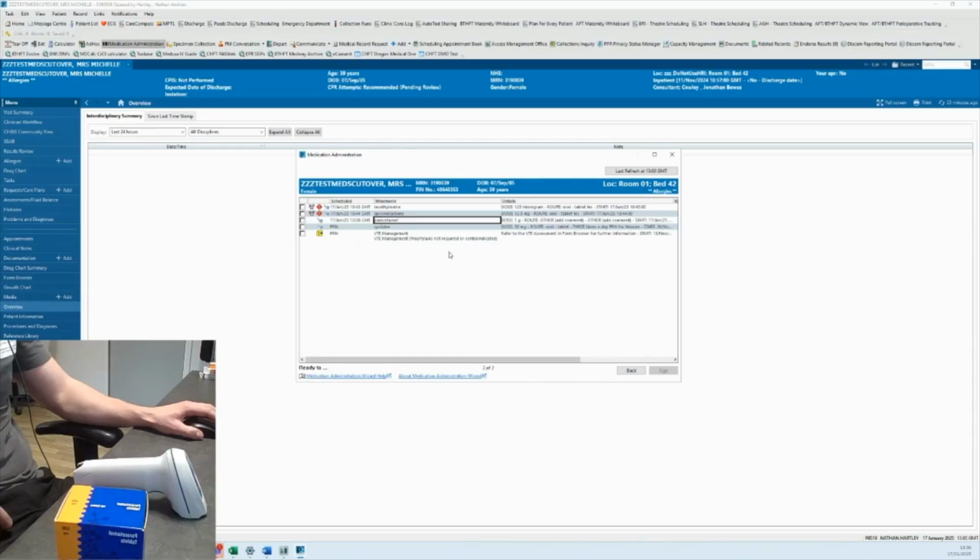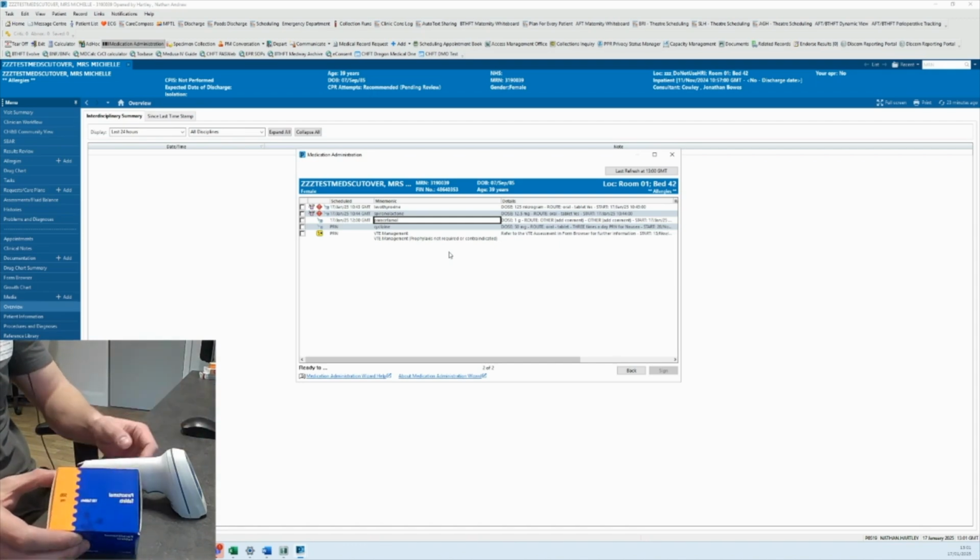In this next scenario, I am going to talk about route of other, or when a prescription does not contain enough information for scanning to work. For some patients who are on paracetamol, for example, the prescriber may prescribe the medication with route of other. In this case, the EPR system cannot interpret the route. So I have a box of paracetamol here.